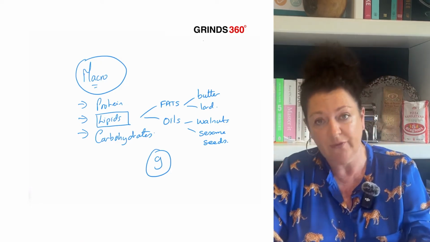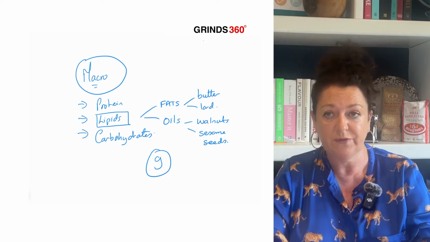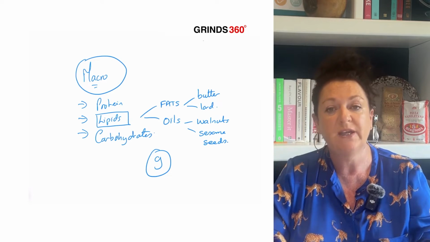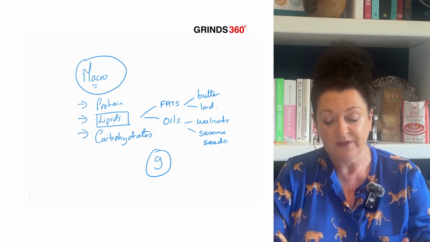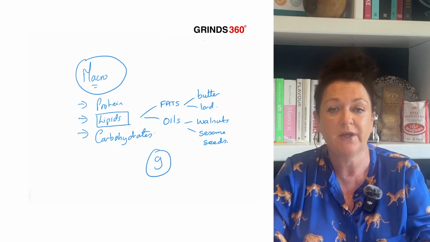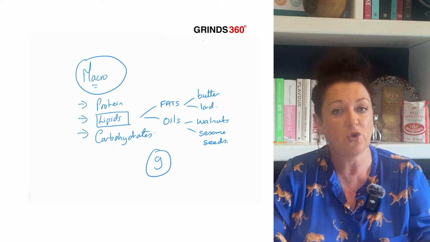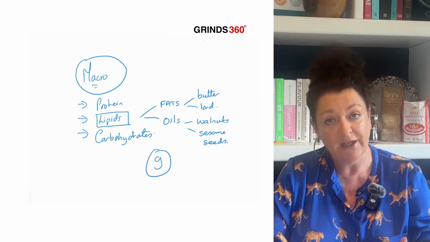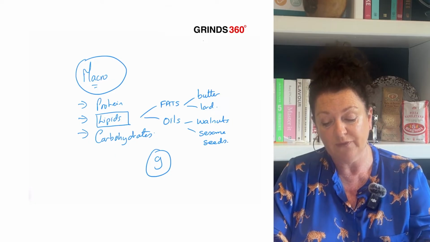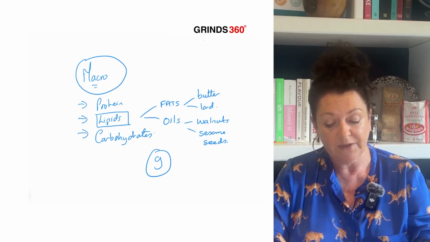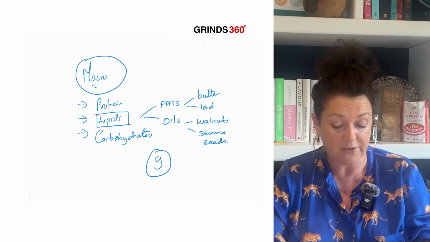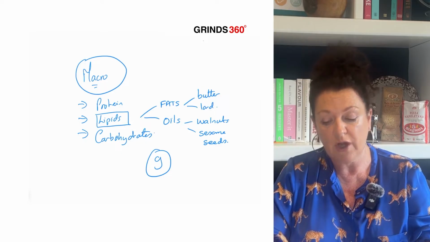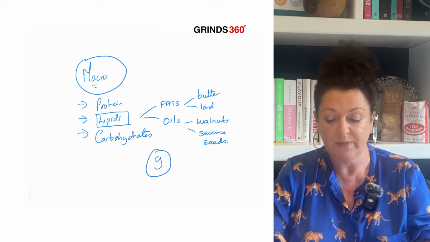Where will you see reference to them? Pre-packaged foodstuffs, whether it's your box of breakfast cereal in the morning, whether it's a bag of popcorn, you will always see the measurement gram beside the protein, lipid and carbohydrate content. Now, since December 2016, according to EU legislation, all food manufacturers are legally obliged to give nutritional information on pre-packaged foodstuffs. So protein, lipid content, which is usually referred to as the fat content, saturates, carbohydrate content, they will refer to sugar content, and the measurement will always be in grams.